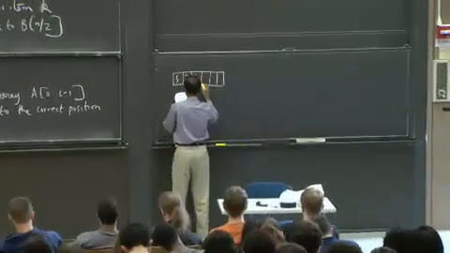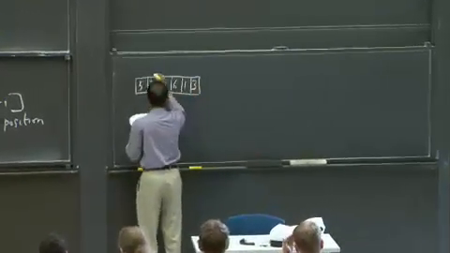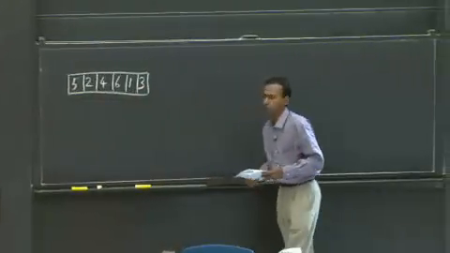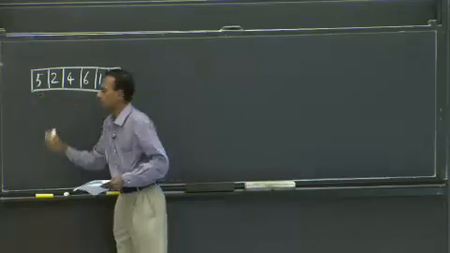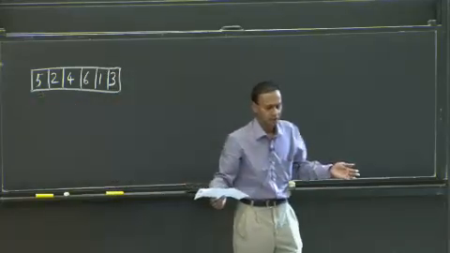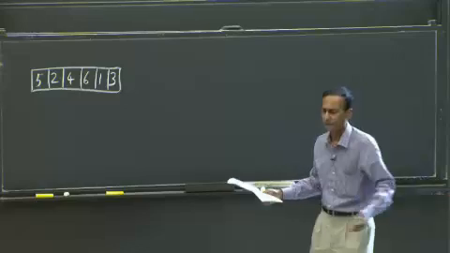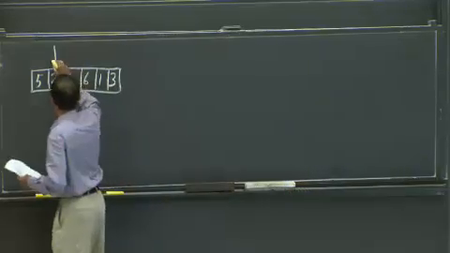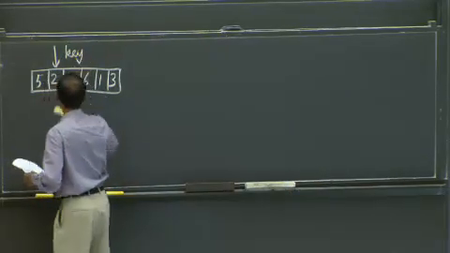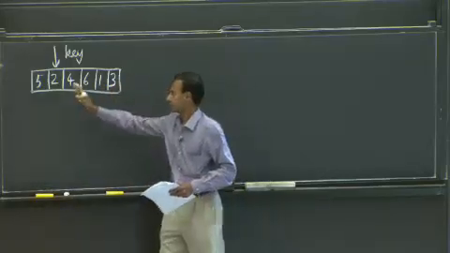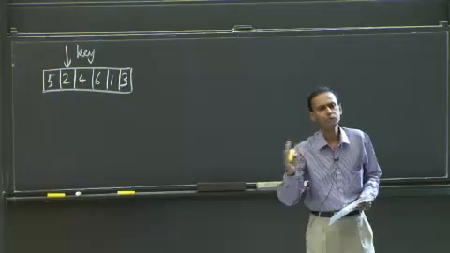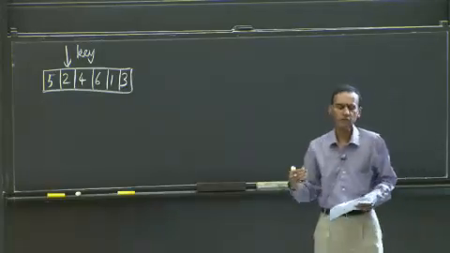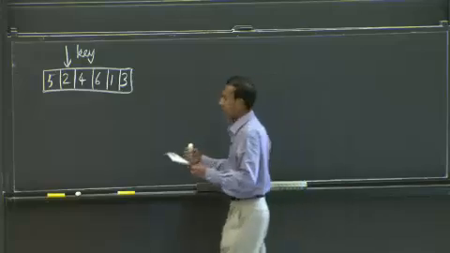And initially we have 5, 2, 4, 6, 1, 3. And we're going to take a look at this. You start with the index 1, or the second element, because the very first element is a single element and it's already sorted by definition. But you start from here, and this is what we call our key. That's essentially a pointer to where we're at right now. And the key keeps moving to the right as we go through the different steps of the algorithm.